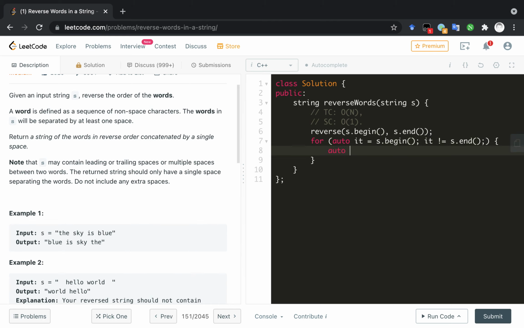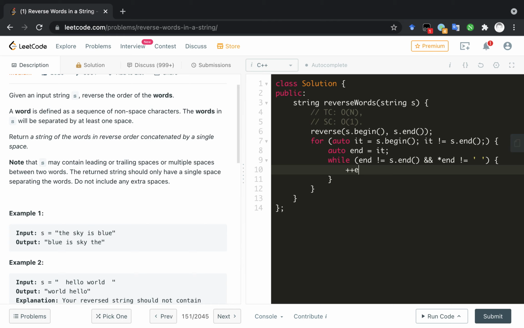So the end of the word, end, I think is it, and it is not equal to space, and is not the end of the sentence, and is not space.